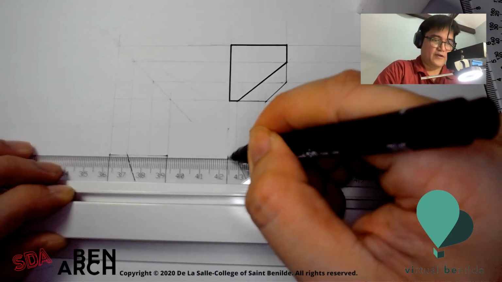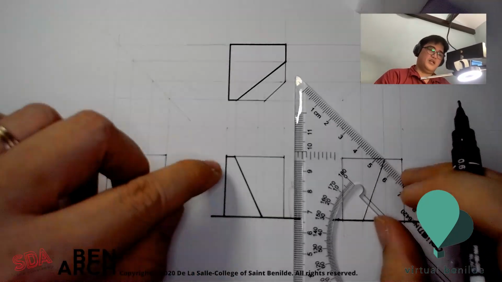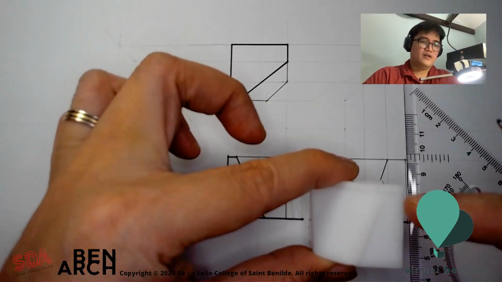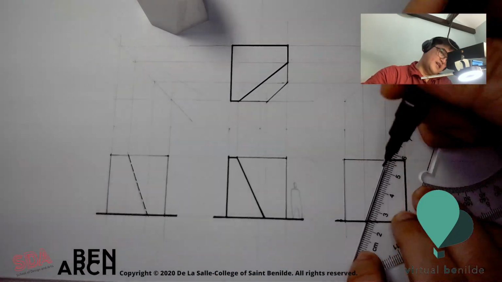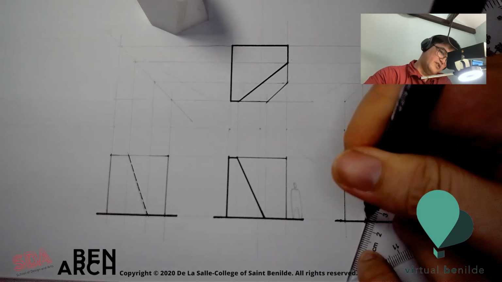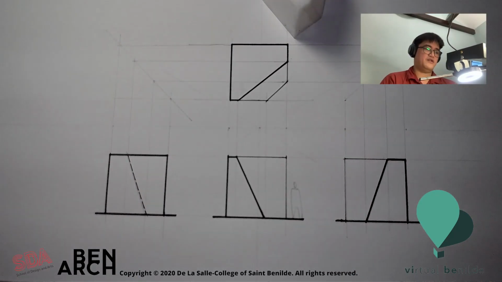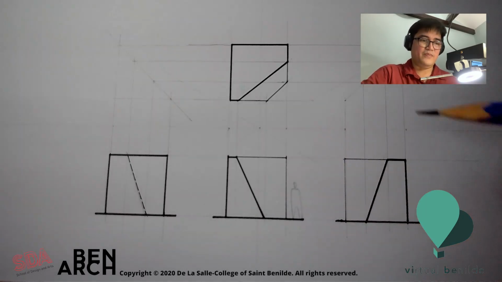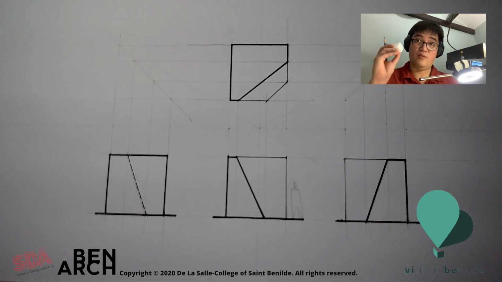Of course, for the others, it's going to be this, and then press down. Make sure that they meet. They don't form any gaps. Here on the right side elevation, the surface is closer here, this edge. So make sure that you secure your triangle or straight edge first, and then there are no gaps again. And here we are, the complete set of multiple drawings, or orthographic drawing, describing one object.